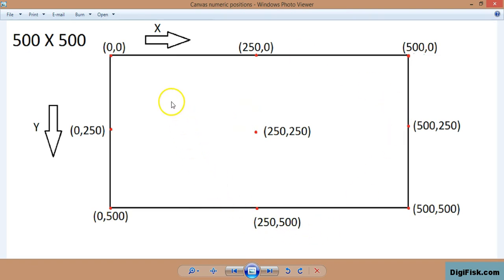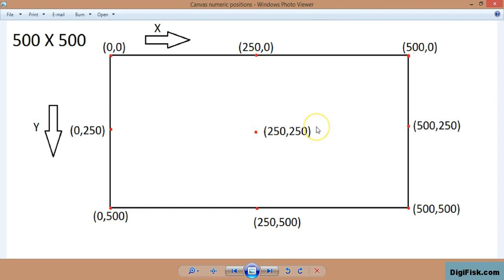Alright, so if you wanted to draw a straight line from, let's say, 250, 250 to 250, 0, that's how you'd mention it. So you'd say draw a line from 250, 250 to 250, 0. Or you could say 250, 250 to 100, 100, which would probably be somewhere here. So a line from here to 100, 100, or a line from here through to 350, 350, probably right here.